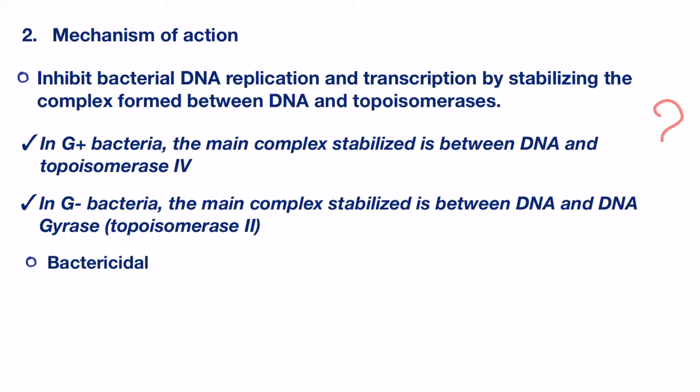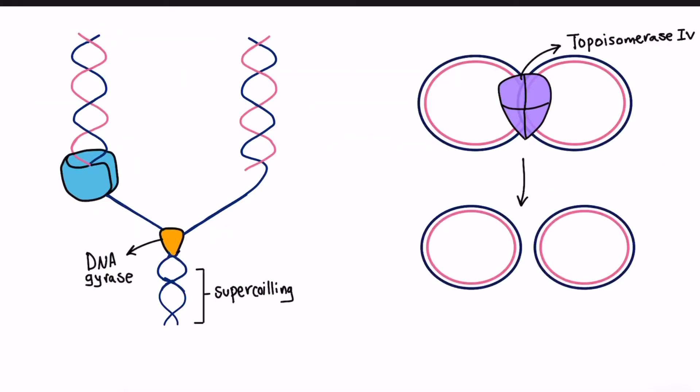So what do we mean by all of this? To understand how these drugs work, we need to understand first the normal DNA replication process that takes place in the bacteria. In the figure here on your left side, it shows how the DNA polymerase forms a new DNA strand complementary to the original one. As the replication fork moves forward, supercoiling of DNA occurs ahead of it. And for the DNA replication to continue, the supercoiling must be removed. And here comes the role of bacterial DNA gyrase, which removes the positive superhelical twist, so DNA replication can proceed smoothly.